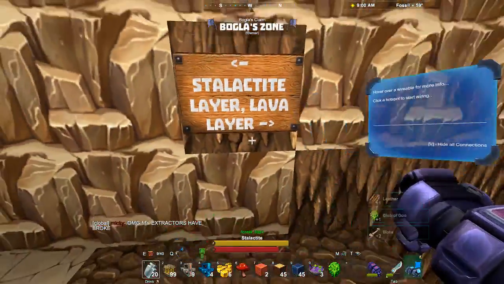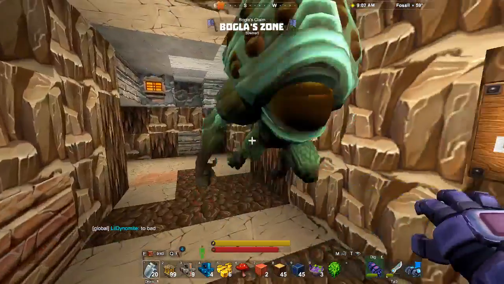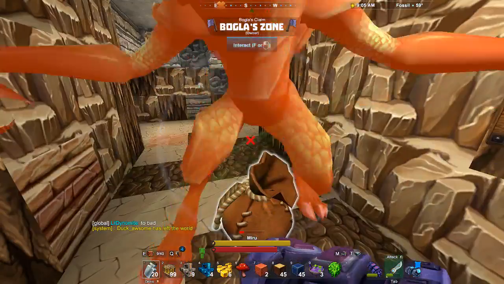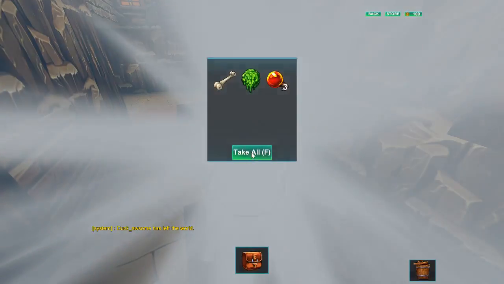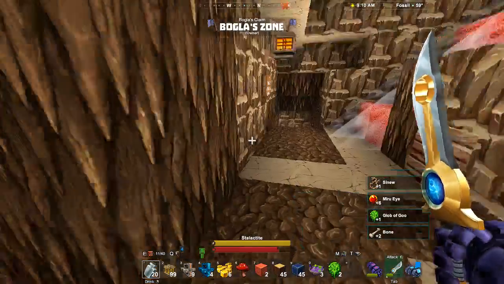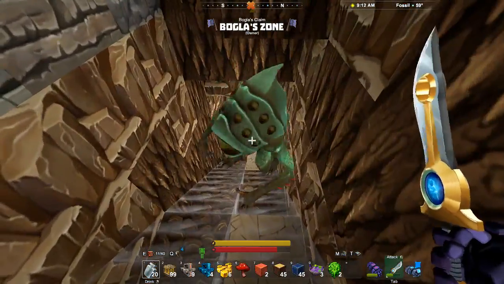So, I have the stalactite and the lava layer. Another guy? How many of you are there down here already? I turned the light on like a day ago. You guys are all supposed to have disappeared. Alright. I'm gonna tame you though.